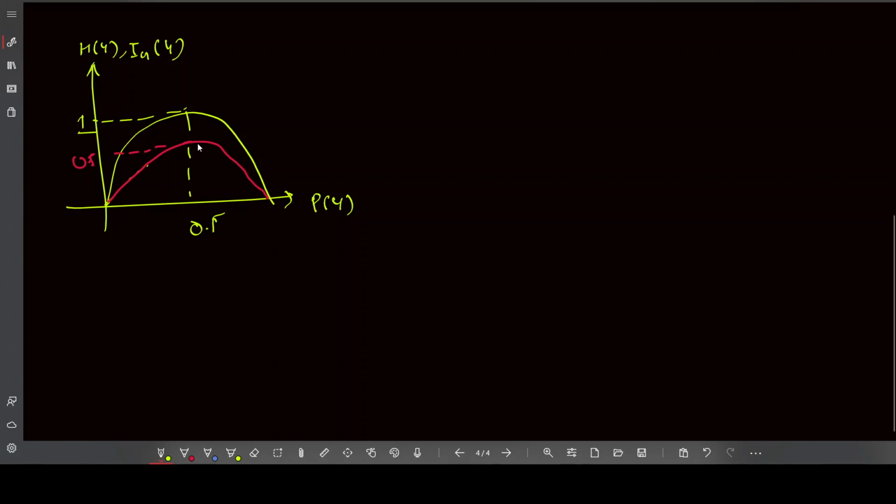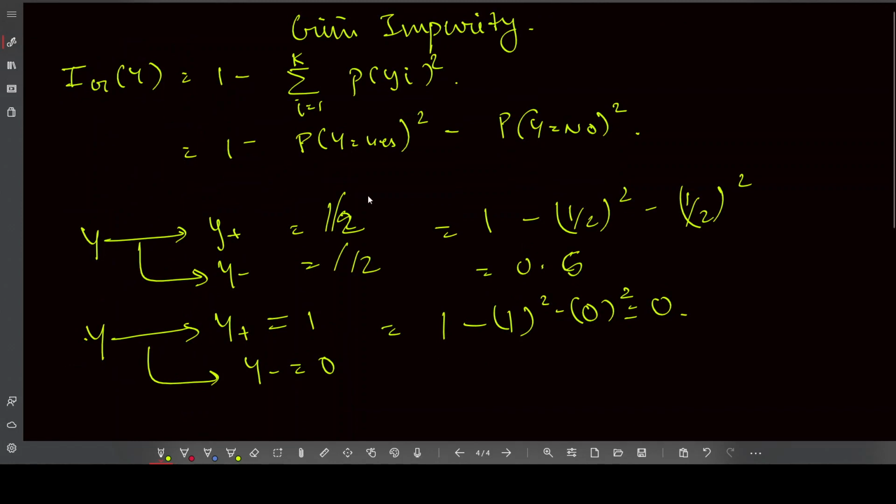And why we use, again, to reiterate, why we use Gini impurity over entropy is because it's easier to compute, because it does not have a log. This is basically just adding and squaring, right? Squaring is less computationally intensive than calculating log. So it's a little time consuming to calculate entropy, and sklearn also uses Gini impurity. But to build the decision tree, you can use either one of them, either Gini impurity or entropy. So yeah, that is what Gini impurity is all about.